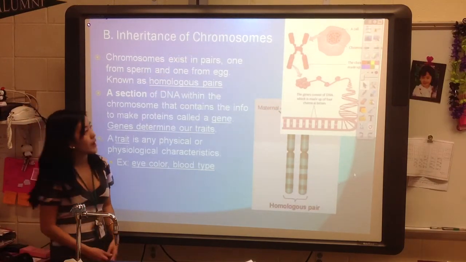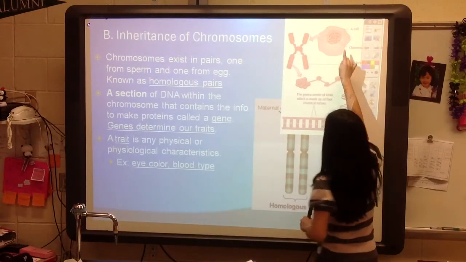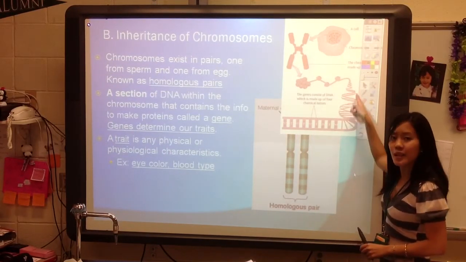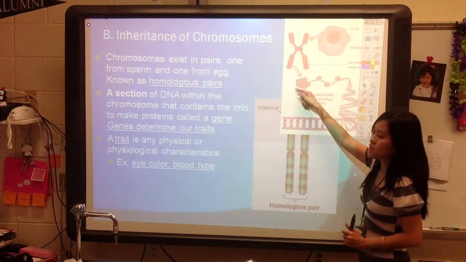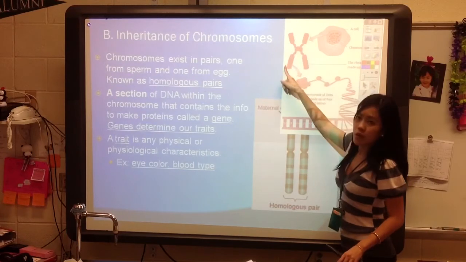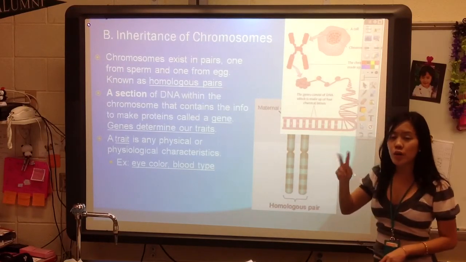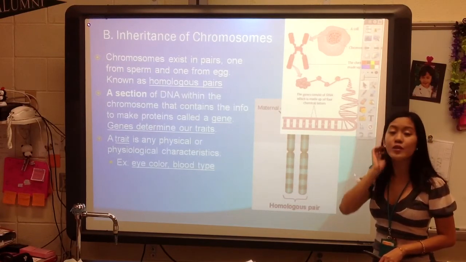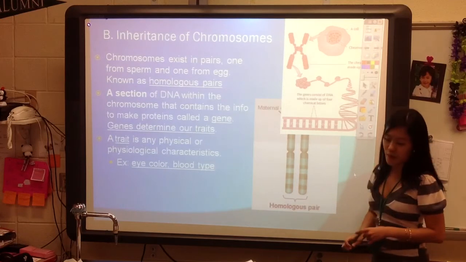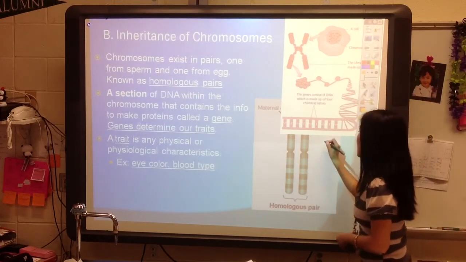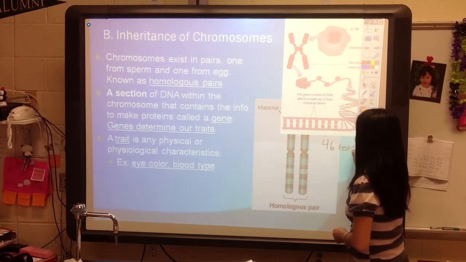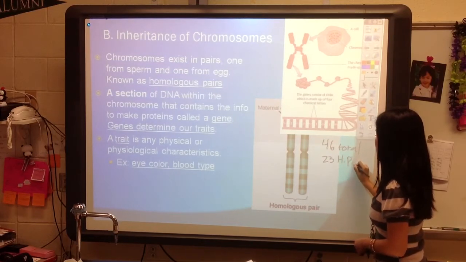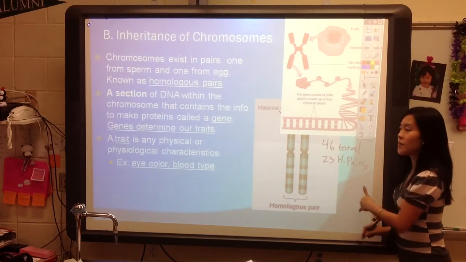Here again, just a little reminder of you have DNA inside of the nucleus of your cell. That DNA is coiled up as a double helix, twisted around some proteins into a smaller, tighter package, and that's going to be your chromosomes. Okay, and you have 2 of each chromosome. So you end up having 46 total chromosomes, 23 pairs. So beside this image, let's write that down. 46 total, that's what we have in humans, 23 homologous pairs. So write that underneath what we wrote earlier.